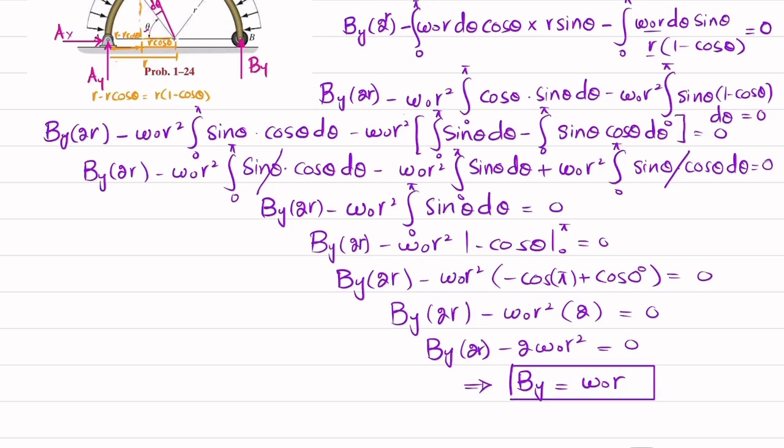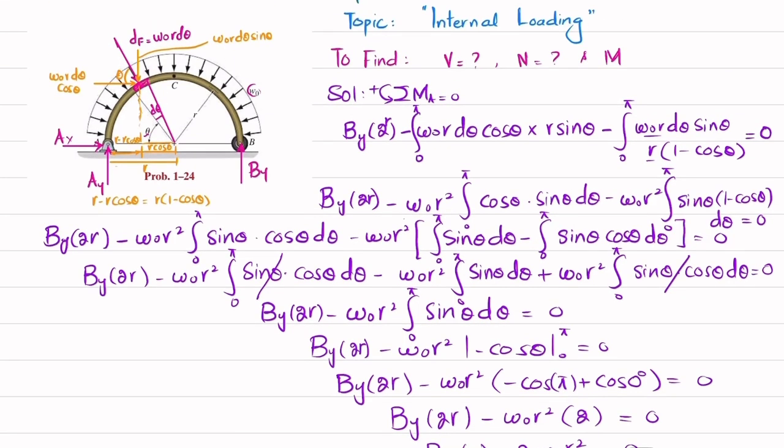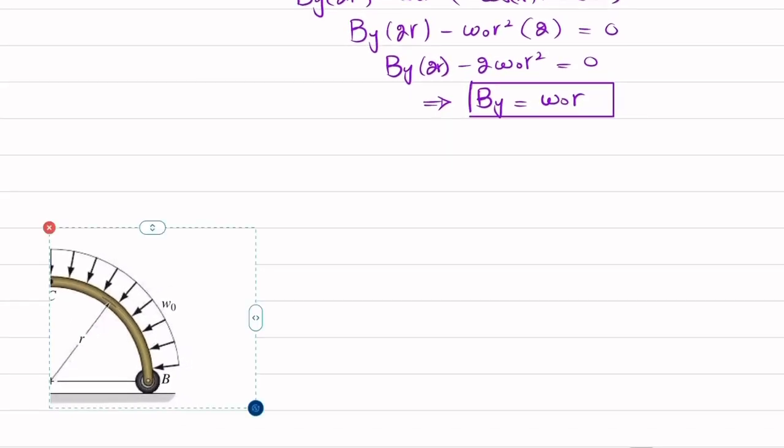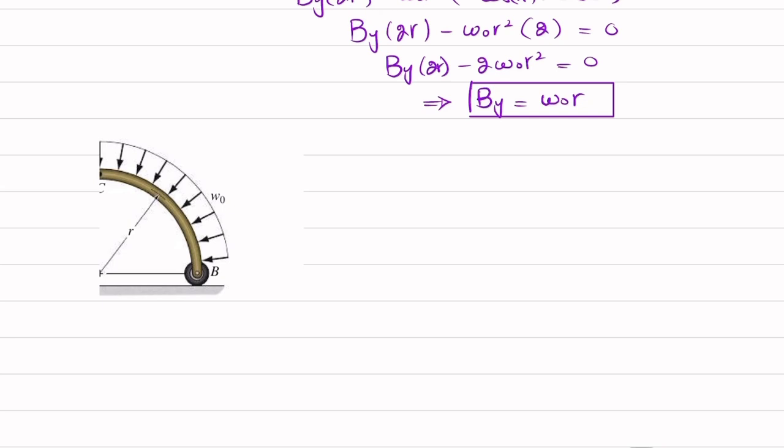Now you have this By, clear. So what we will do is section this beam at this point, and we will concentrate on this portion. I have already taken this section. You can see you have By equal to W naught into r. So when you cut it, you will have a normal force at point C, which is NC. You will have a shear force equal to VC, clear, and you will have a moment equal to MC, and this is the origin or center point O. So we will find this MC, NC, and VC. What we will do is again take the differential, where this is the theta.